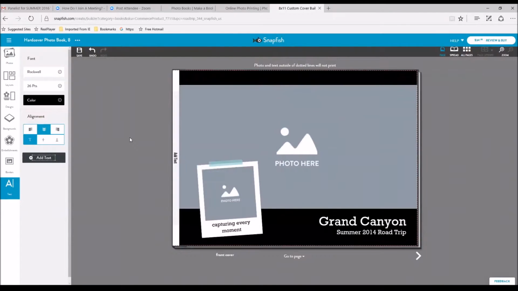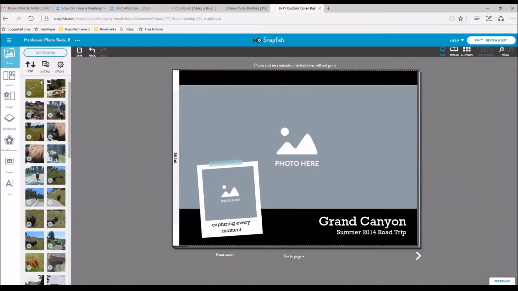And now you say, okay, where are your photos? Over on the left, let's talk about these icons on the left. This is a means of transportation between photos and layouts, backgrounds, etc. So I'm going to click on photos. There are my photos.